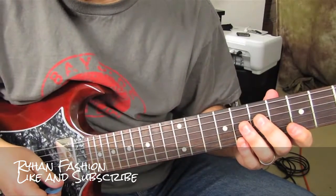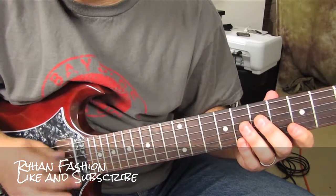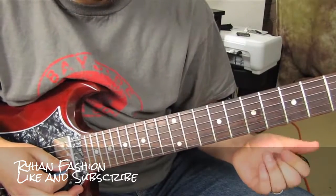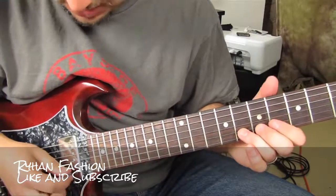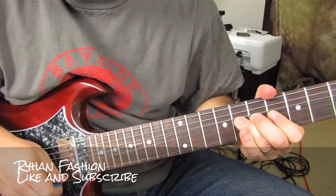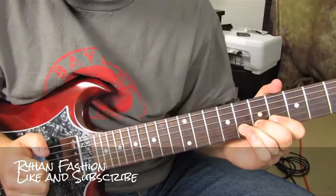Plus we're tuned down a half step to E flat, and Guns N' Roses does that on every song they do. So here's what we're going to do. We're going to start playing the solo. We're going to play our ring finger on the 8th fret of the B string, and we're going to bend that up a whole step. And after it's bent, we pick it and let it come back down.